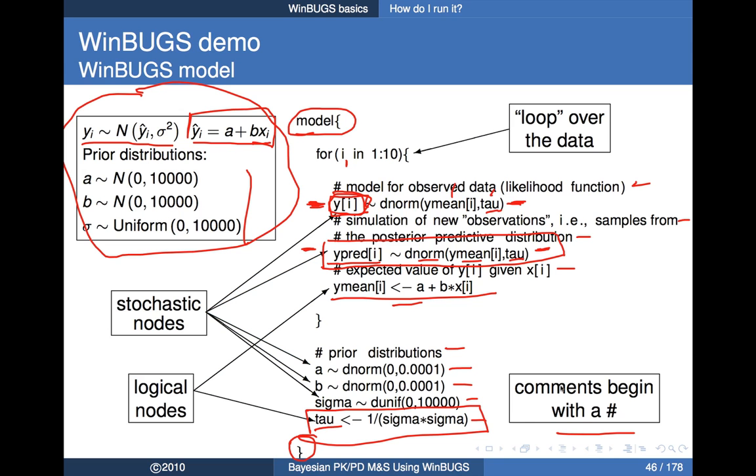You can specify initial estimates for pretty much anything that appears on the left-hand side of a squiggle, unless the left-hand side is also data already. So for example, we could put initial estimates for the Y preds. It turns out in this case that's not particularly useful. It doesn't hurt you, but it's a waste of time. The only ones where it's important are really the A, B, and sigma in this case.